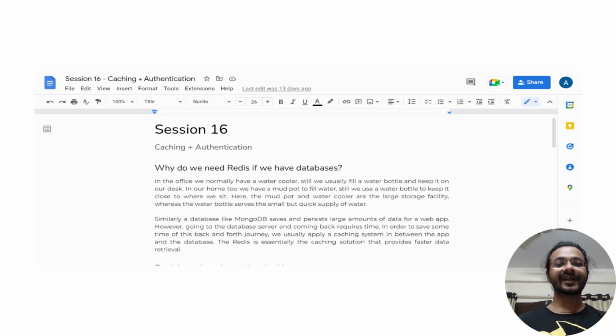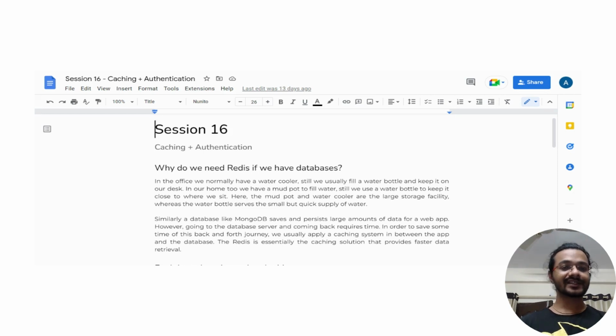That is the reason behind it, and Redis provides a way to do that. Redis is a database which provides a way to store the data into a cache memory for faster access. So that is the reason we need Redis, even if we have databases.